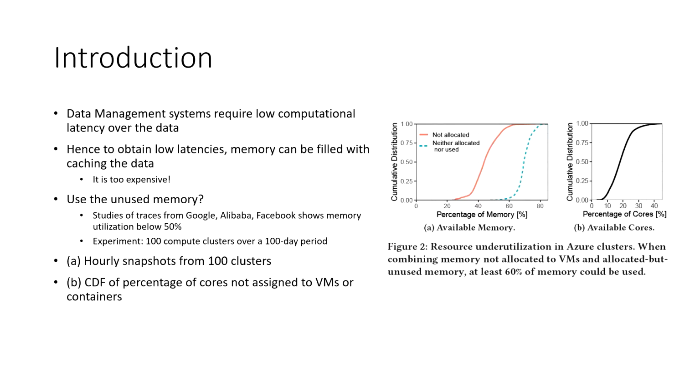A small experiment conducted by this paper took 100 compute clusters and tested them over a 100-day period. Their results show that almost 23% of the memory of each single machine is unallocated, and also a median of 43% of all the machines' memory is free. So this paper aims to use those kinds of memories that are not used for computation purposes in these large data management systems.